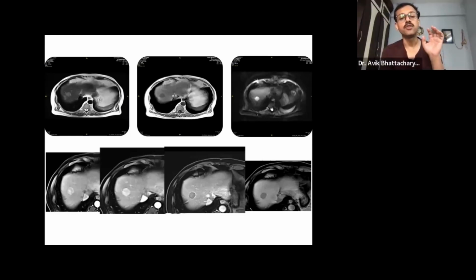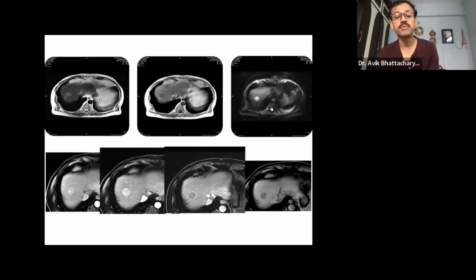So it is a non-contrast scan. First is the T2 weighted image, where you could see there is a bright lesion inside the liver. On the T1 weighted image, it is darker than the rest of the liver. This is the usual characteristic of a hepatocellular carcinoma. It will be diffusion restricted.